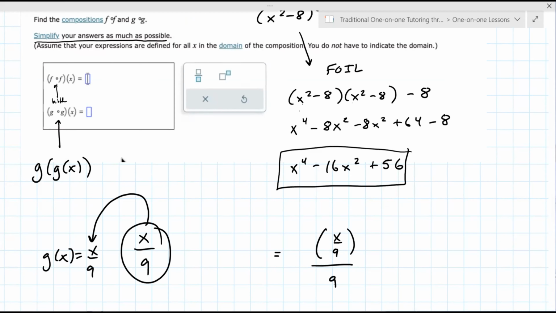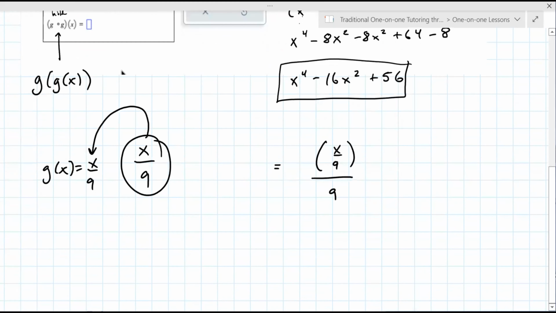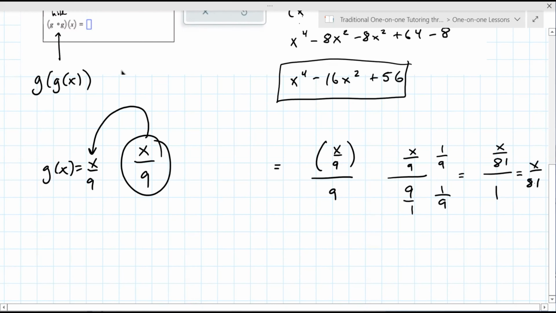Now, are your exams, or your tests, in Alex? Okay. So you're going to see a similar problem to this, and you've got to be able to work it out when that time comes. So to finish off this part of the question, whenever you have a fraction in the numerator, like you've got here, you multiply by the reciprocal of the denominator. It's just going to be 1 over 9. Some students know to just move the 9 up. However you want to do it, you've got to get 1 on the bottom. It becomes x over 81 over 1, and anything divided by 1 is just itself.